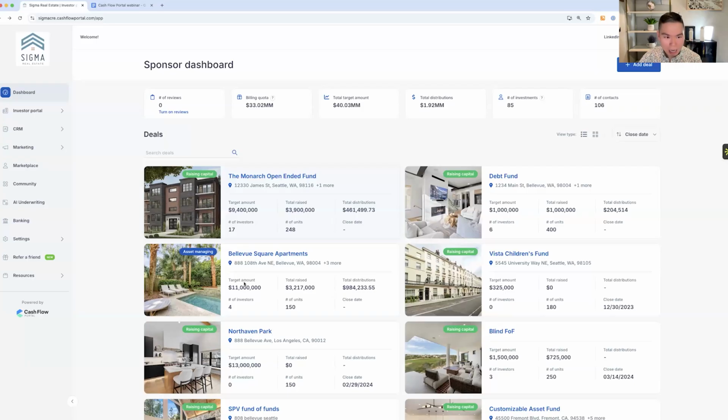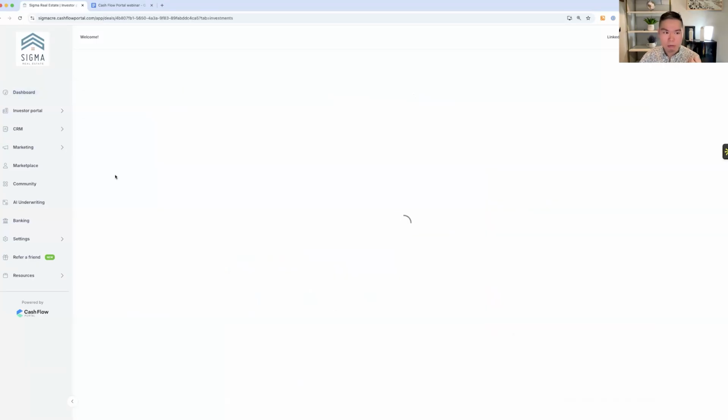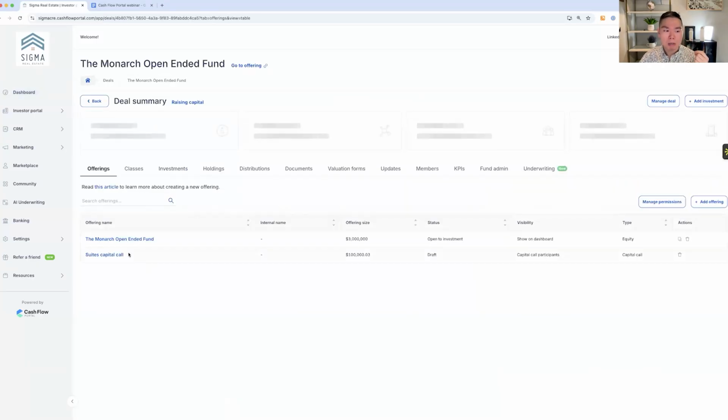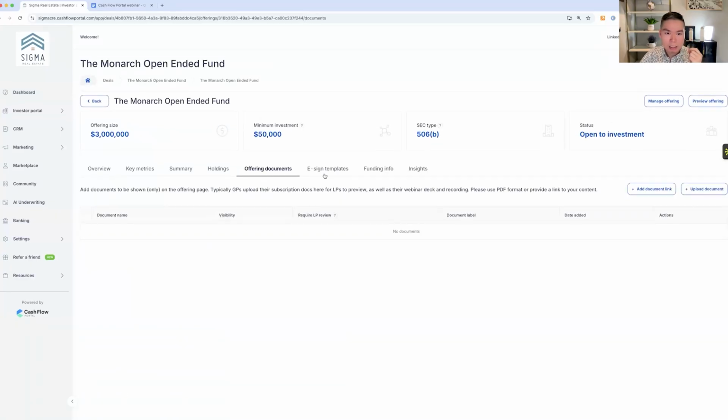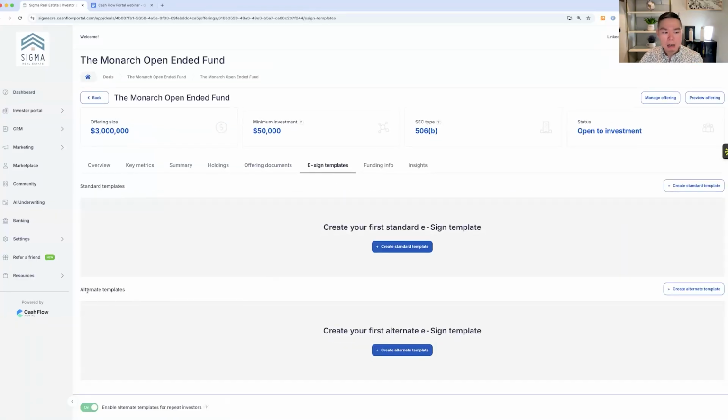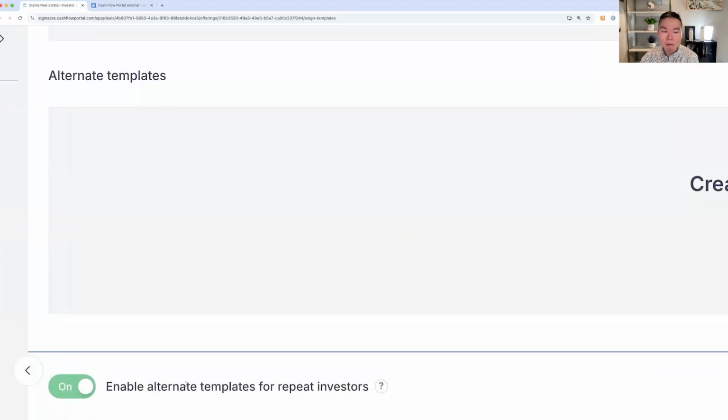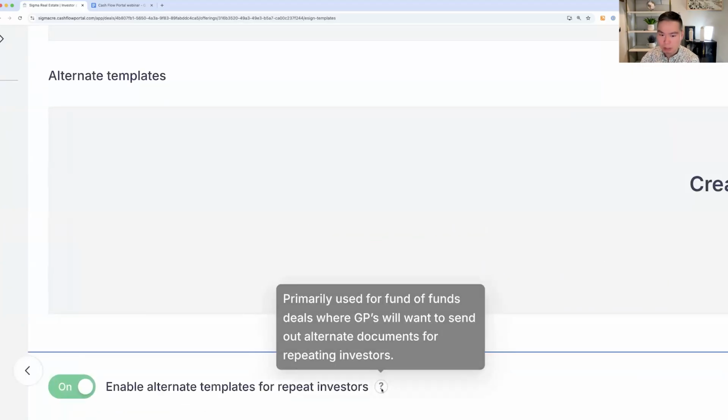And on every single deal, they are protected by what's called, let me go into here, let me go into offering documents, e-sign templates. They are protected by what's called a disclosure form, which you create on Cashier Portal as an alternate e-sign template. And then it says enable e-sign templates for repeat investors.